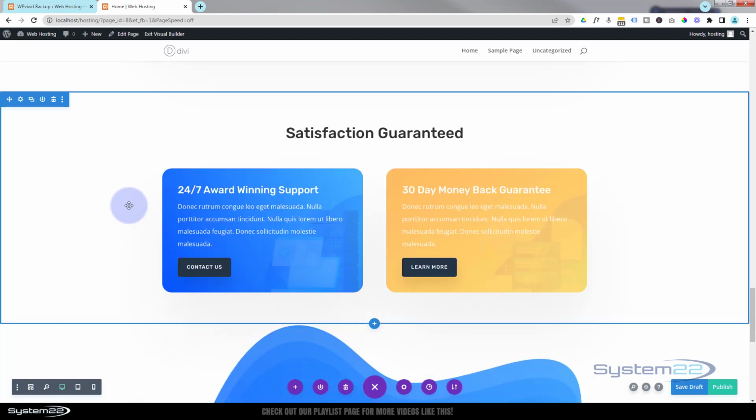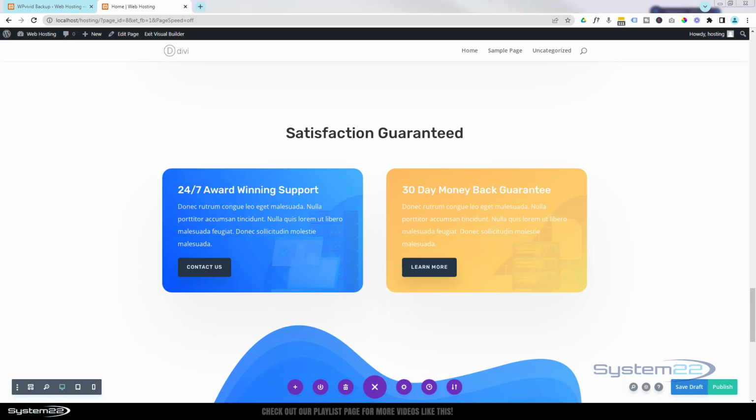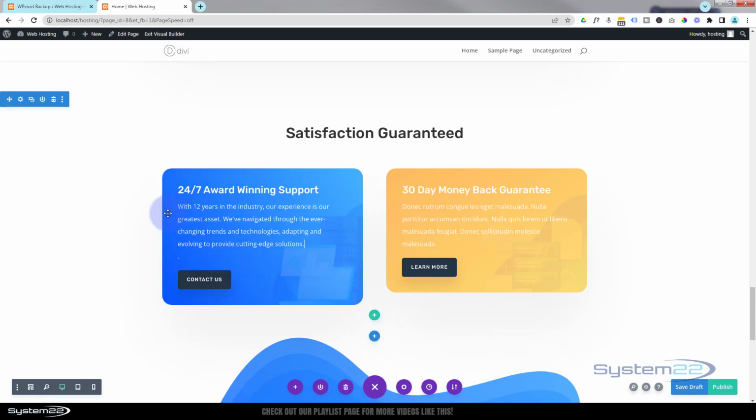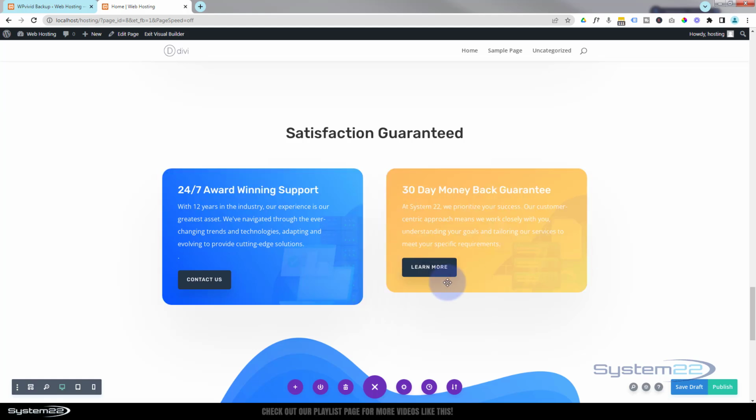Now we've got some little boxes down here with some stuff about the company. Let's just add a bit of info for that. And again, all I'm doing here is putting my own content in there. I'm just going to select the text there, put my own content in there. And exactly the same for the one next door. And again, we've got buttons here. We'll decide where to put these when we've got more pages.